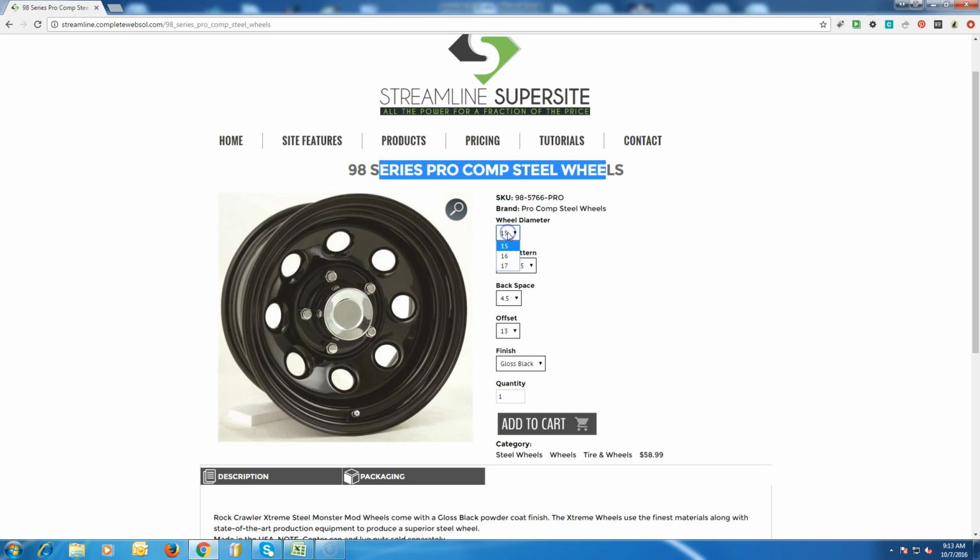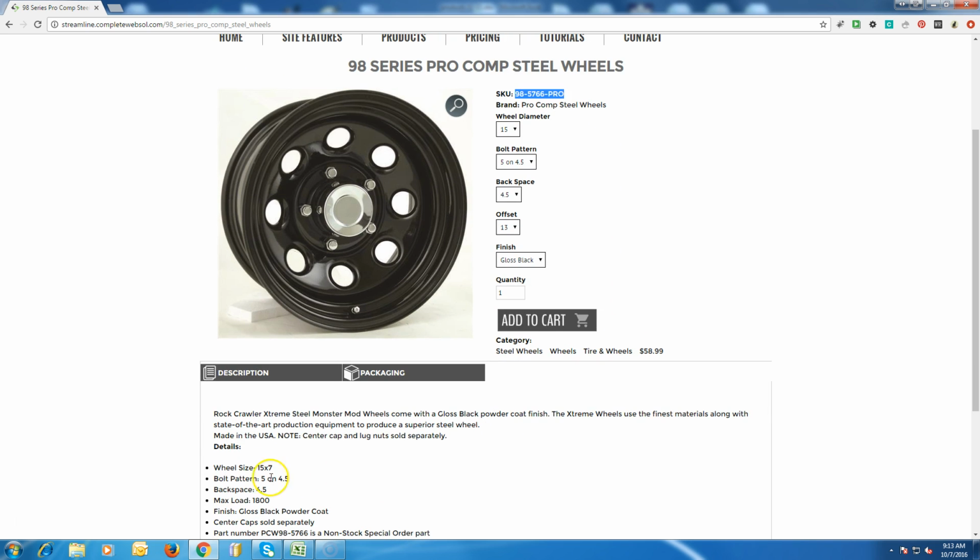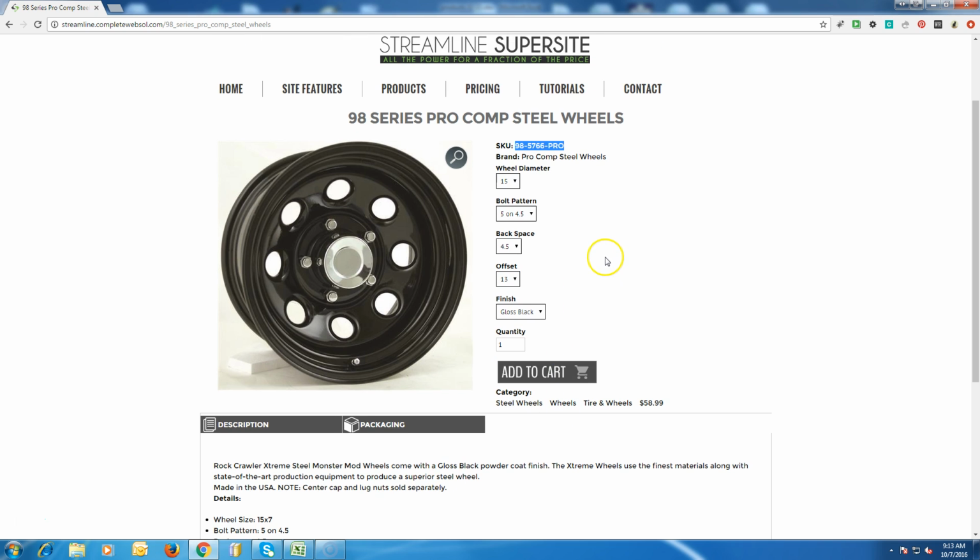configuration. So here, the customer, and this is because of data, and I'm going to show you how this works in a minute. You'll see this is the main SKU number. This is the description for the main SKU number. This is the information for this. So if we go in and I want a 16-inch wheel diameter, the SKU number changes.